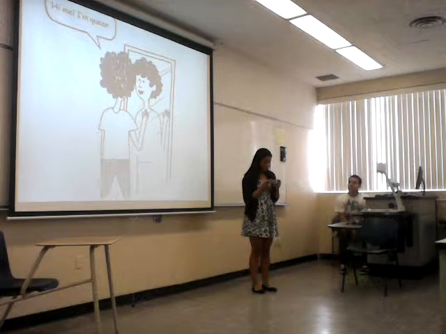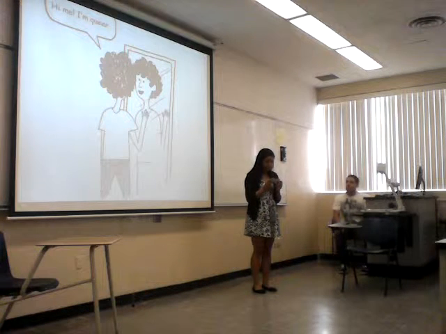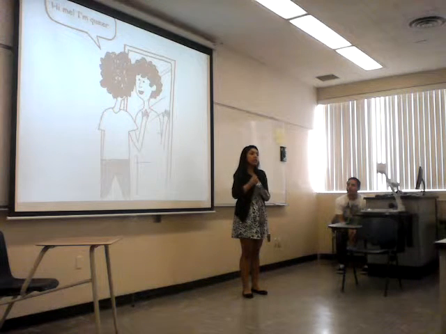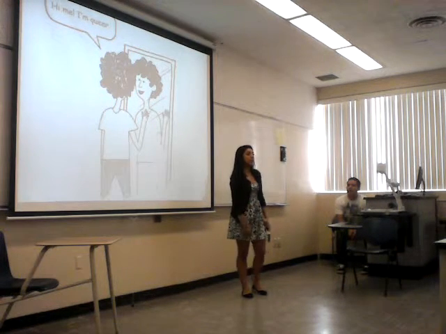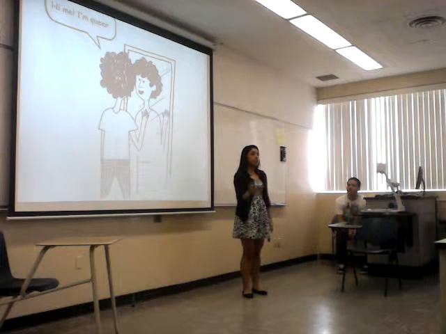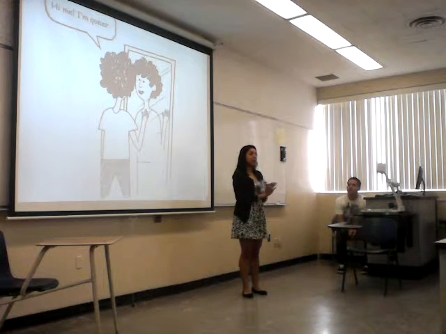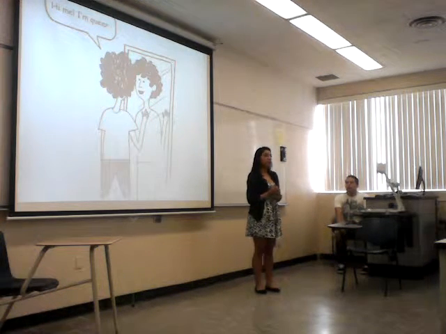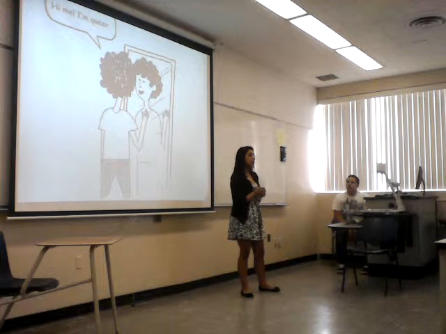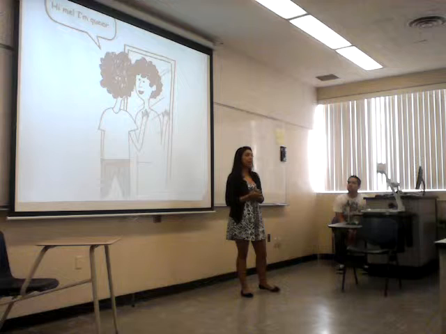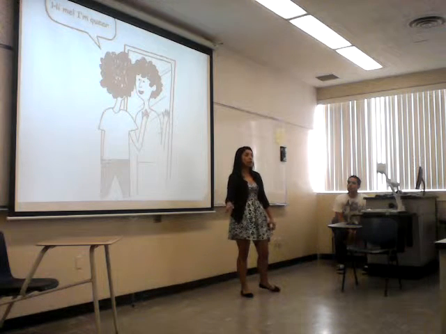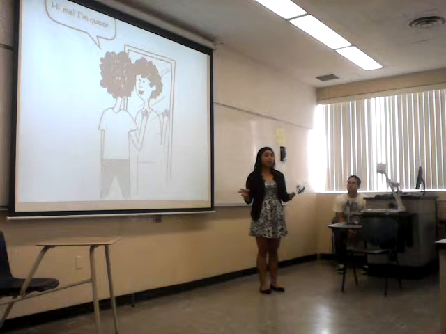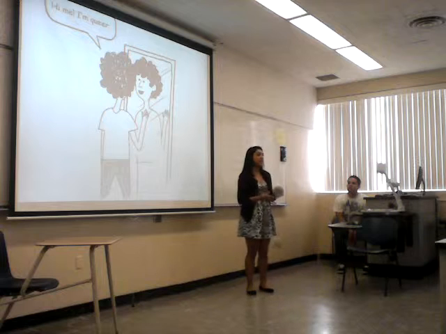Okay, so some of you probably wonder, what is queer theory? An American theorist, David Halperin, described queer theory as whatever is at odds with the normal, the legitimate, and the dominant. I'm going to give you a little scenario so you have a better understanding. Let's say a married couple, a man and a woman. They get married, but they have no kids. They can be considered queer because usually you see a married couple that has one or two kids, but they don't. It's just the two of them. So they're breaking what society labels as normal.